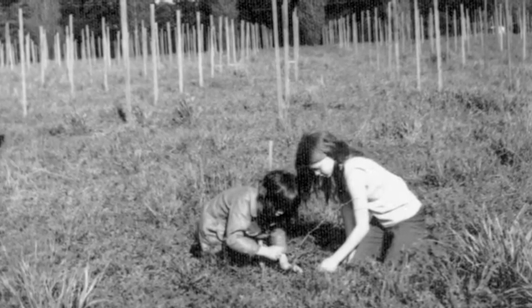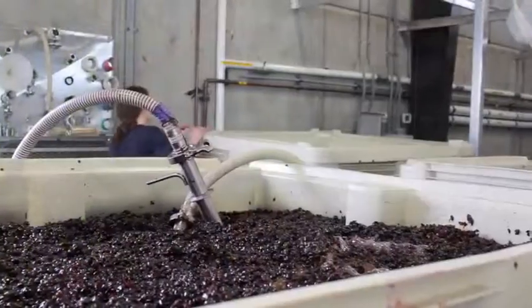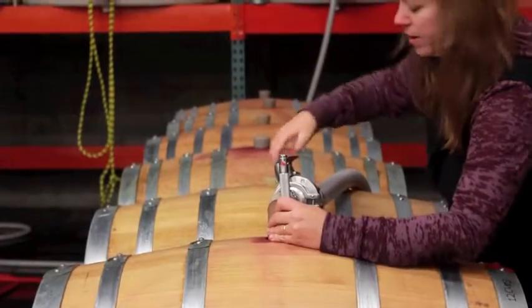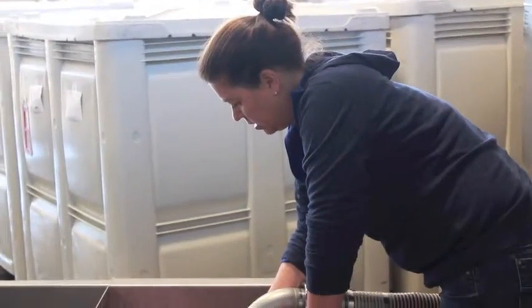Lisa has always loved embracing all these natural things in life. She loves the vineyard and she loves to see things grow. She is a natural mother and I think that is part of why she's so successful at her winemaking. She has so many different vineyards to choose from — maybe up to 30 different blocks.